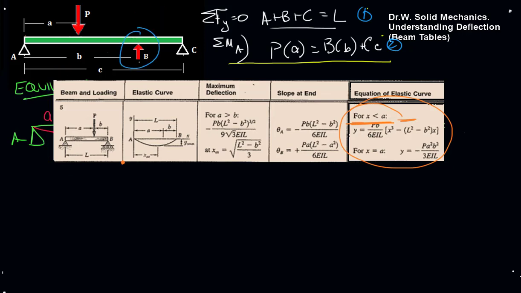When we're trying to find y2, which would be the beam bending up out here, the table will work fine in this case. In fact, we're at x equal to a, where a is b in our case, and we can use this form right here directly instead of the longer form. And those two equations will allow us to solve for the support reactions A, B, and C as a function of P. So if you have time, give that a try, and thanks for watching.